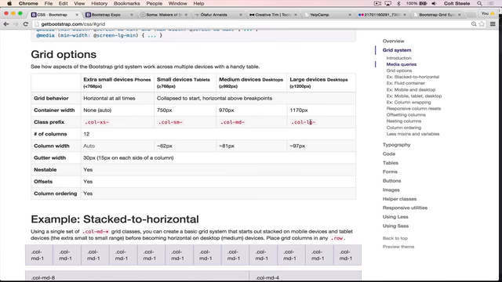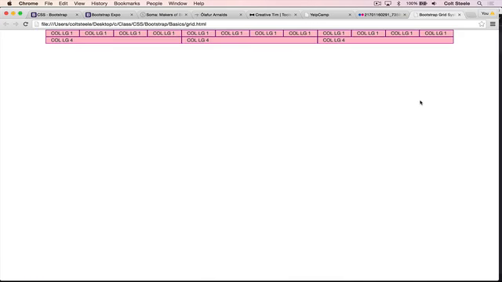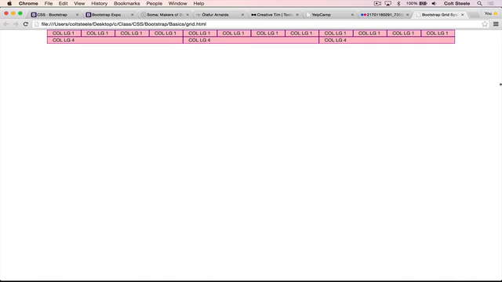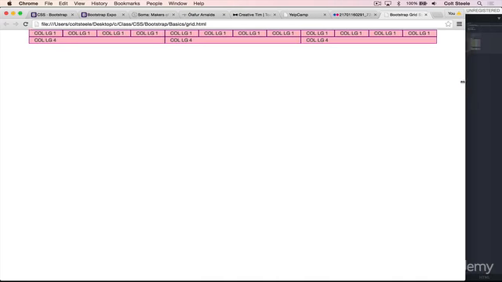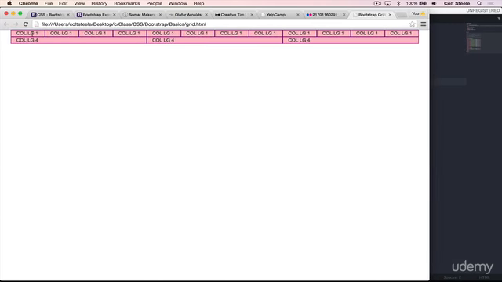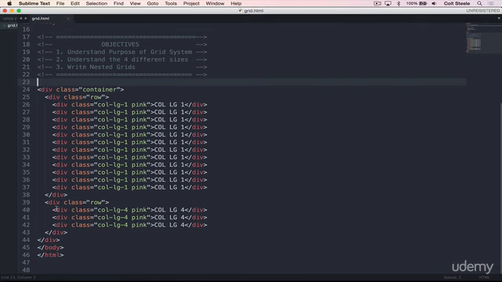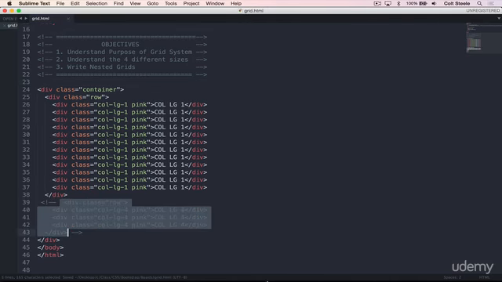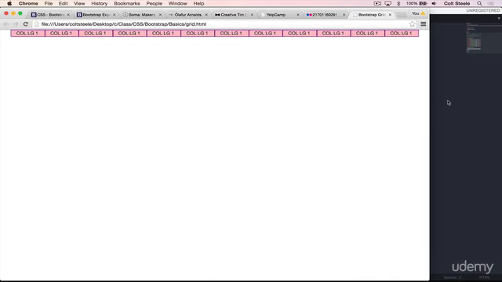So let's say that I want my layout to stay the same at the large breakpoint. And then when we switch to medium right here, I want these 12 columns that each take up a single unit, I want them each to take up 2 units instead. So we'll end up with 6 going across and then a further 6 below. So let's focus on that. And to simplify things, I'll actually get rid of our second row for now. So all that we have is this right here.